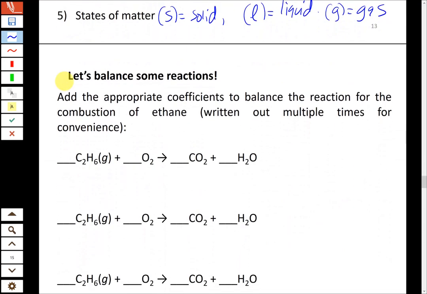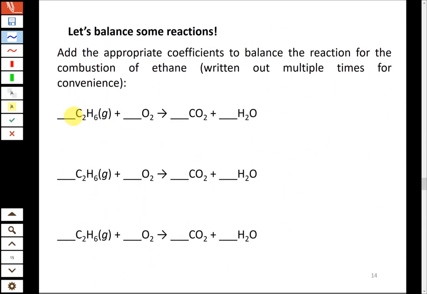So this is a combustion reaction. We're taking C2H6, which is called ethane, is one of the components of natural gas, not the most major component, but it's in there. And we're going to burn that with oxygen and form, as we said, carbon dioxide and water as the two products. Okay, that's a typical combustion reaction, same thing we talked about in the context of combustion analysis. So how do we balance this?